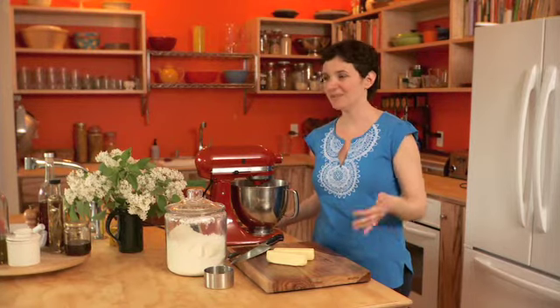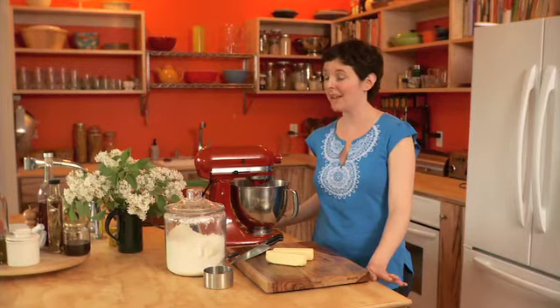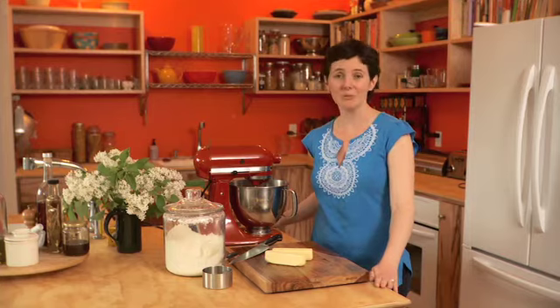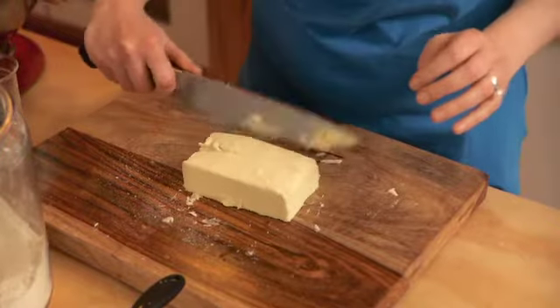And although they can be really useful as snacks and wonderful, it's really just the knowledge that you've made Pop Tarts at home, and the fact that you can put anything that you want into them, that makes it absolutely worth it. So first we're going to make pie crust.